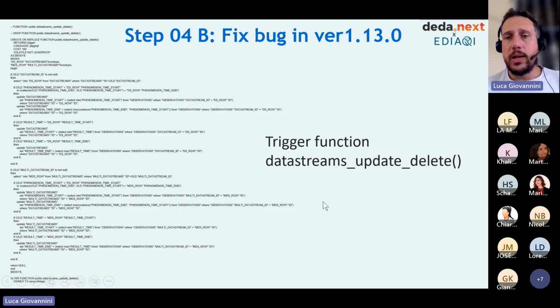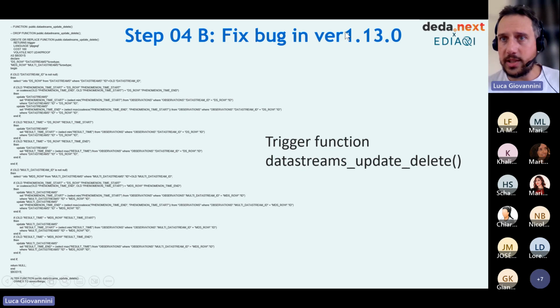Basically, when you add new observation data to the data model, there is a trigger function that updates another table, the value of the starting timestamp and the end timestamp describing the whole time period of data availability. And this had a bug, and this is the correct script.